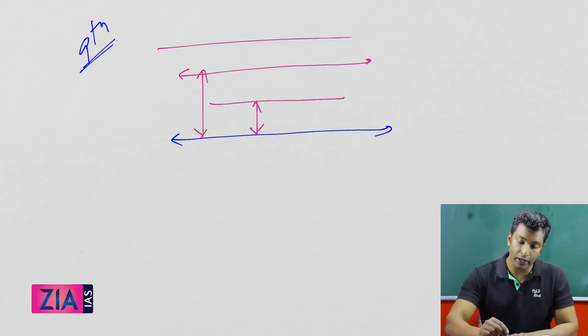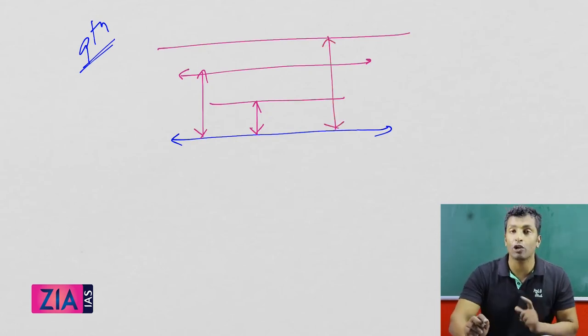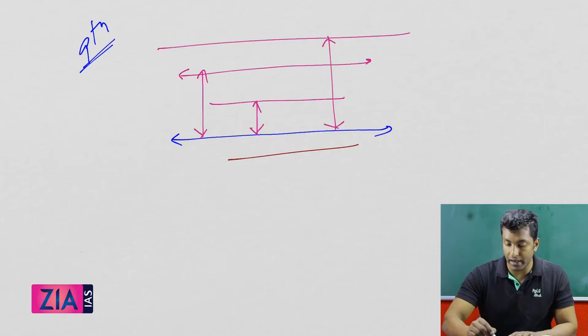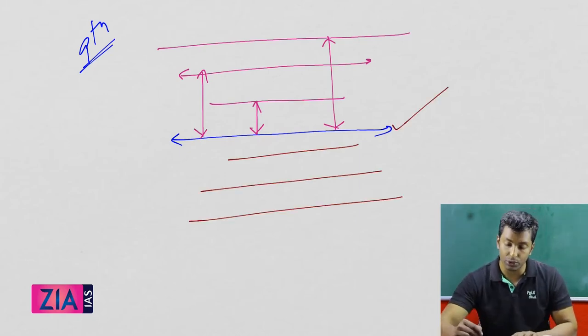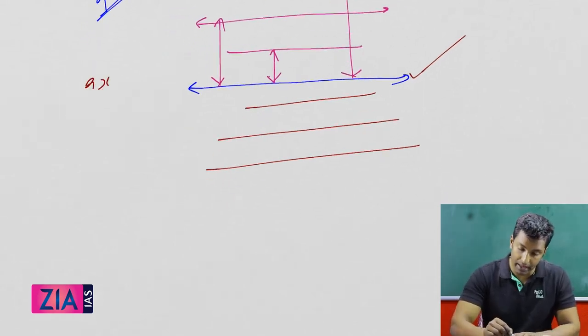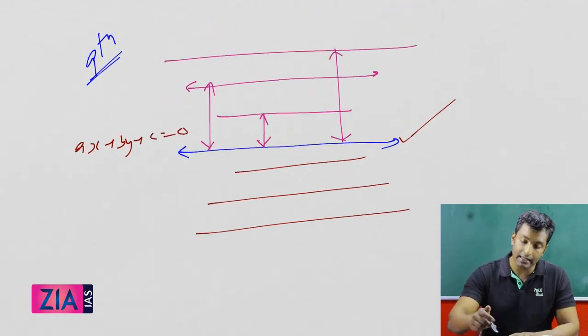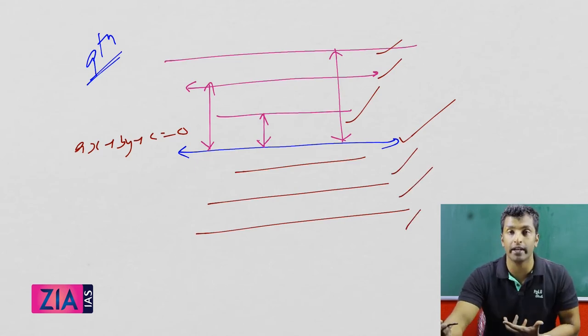Again, if you take this, it is a parallel line if this distance throughout is the same and the slope is the same. Similarly, you can see parallel lines like this also. So all these are parallel lines to this particular line which is given. If this is your given line, ax plus by plus c equal to 0, in all these cases the slopes are equal. That's what we have already understood.